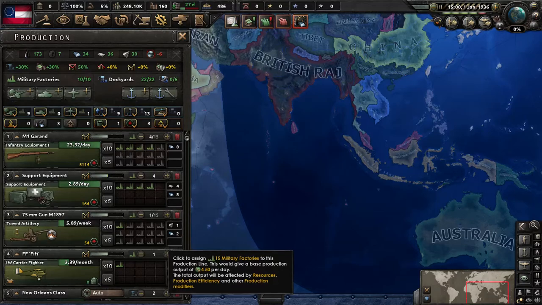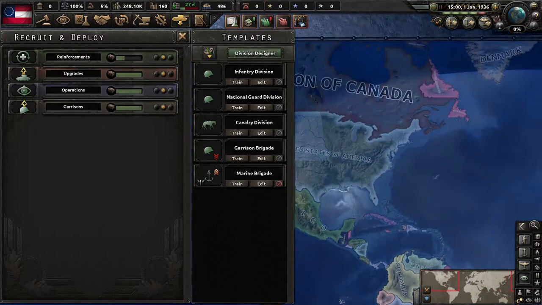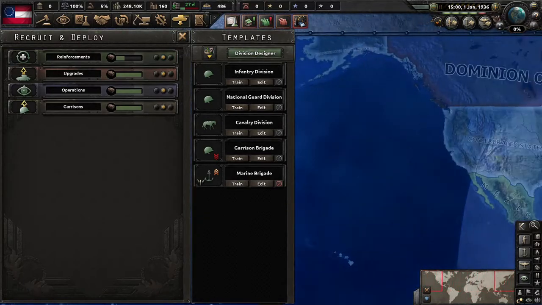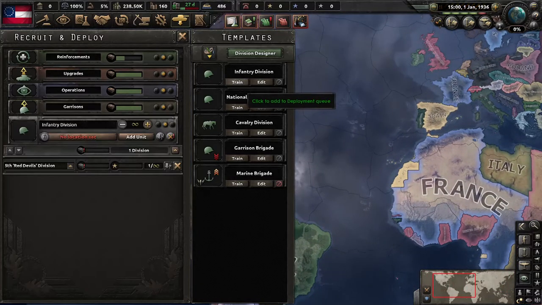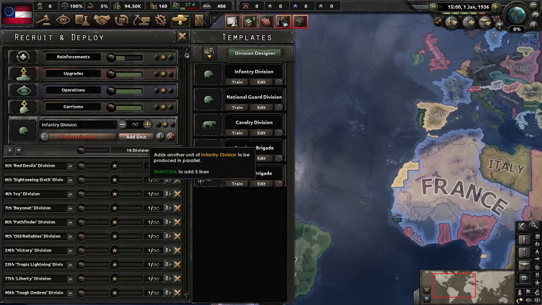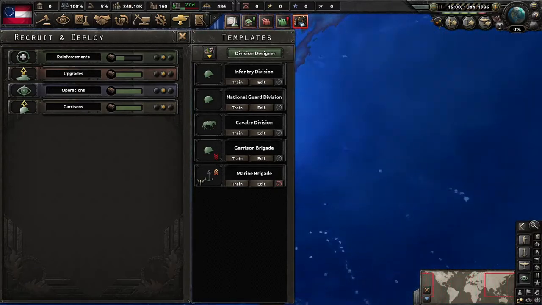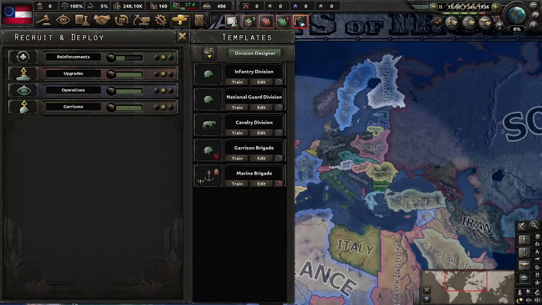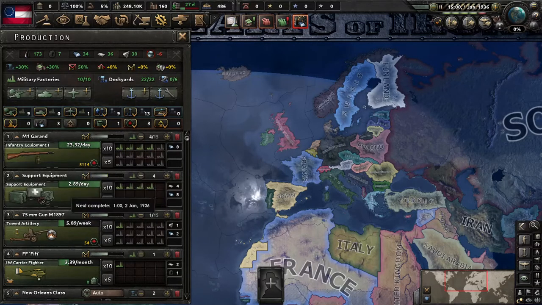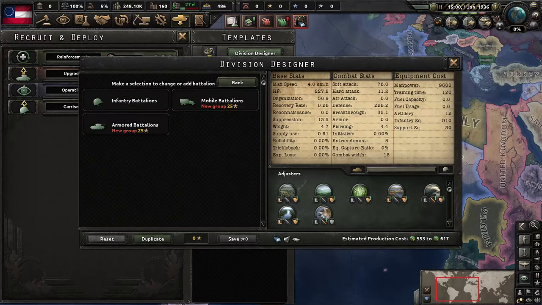But you just click on them. Recruit and deploy. You press this button and you can train soldiers. If you press Ctrl and Shift, I'm sorry, and press, you can make double the amount, so you can do it fast. Remember, you need arms. The most important things you need are infantry and support equipment to make soldiers. You can edit the template by adding other stuff, but you need military points.